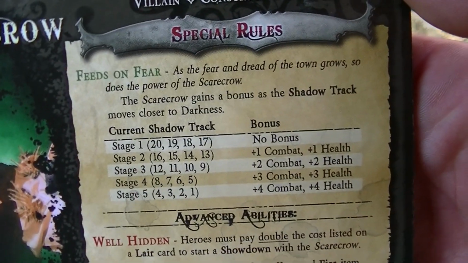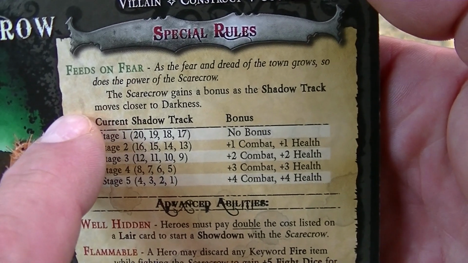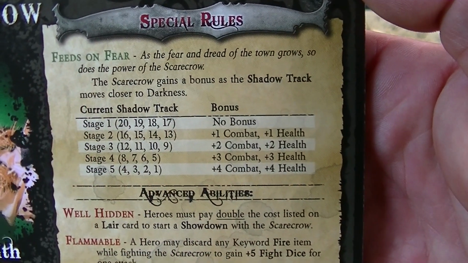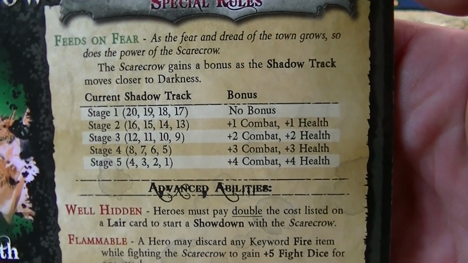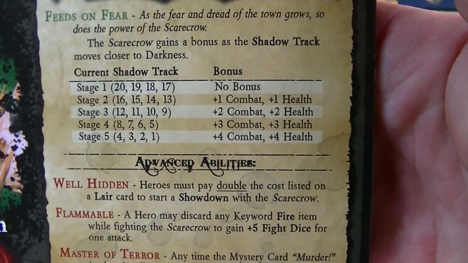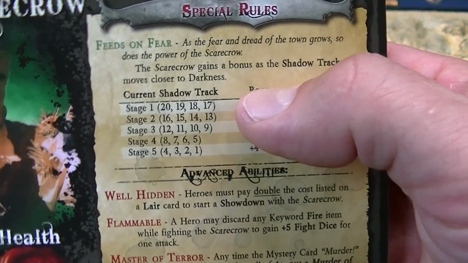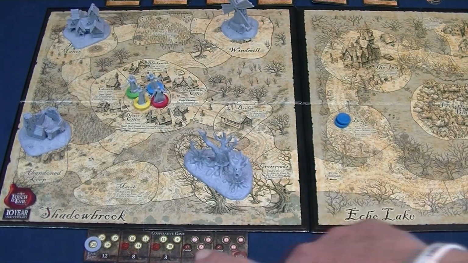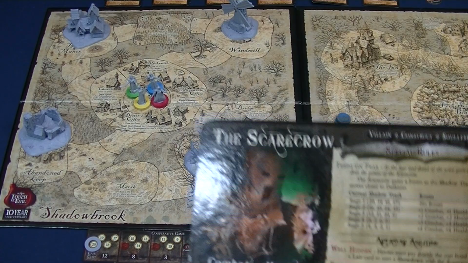Now, some special rules. This is interesting because he feeds on fear, and as the game progresses, especially if the Shadow Track moves closer to darkness, he is going to gain bonuses of additional combat dice and health. So it's kind of a double whammy between his ability of feeding on fear as well as the cooperative Shadow Track where he gets stronger.